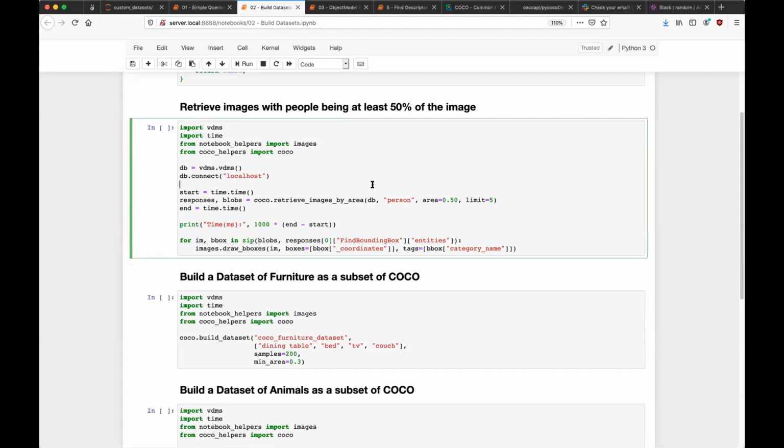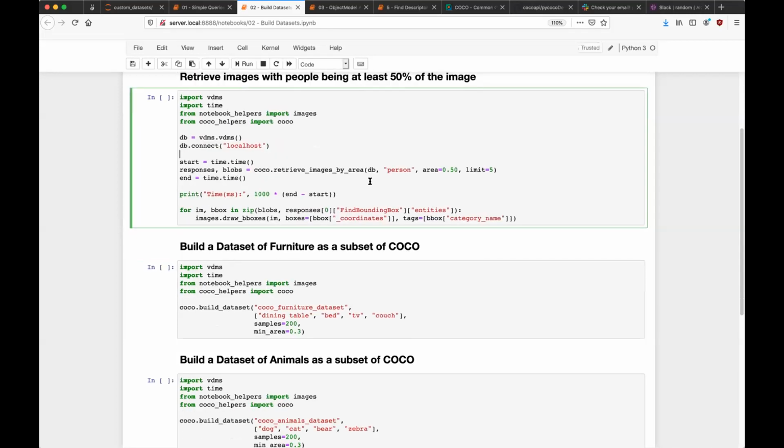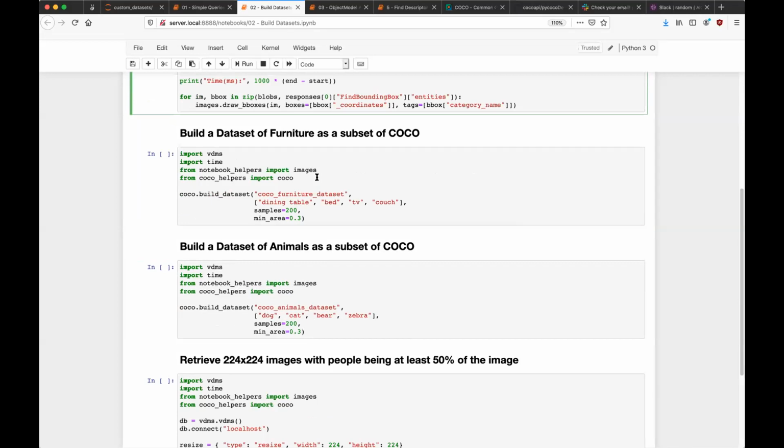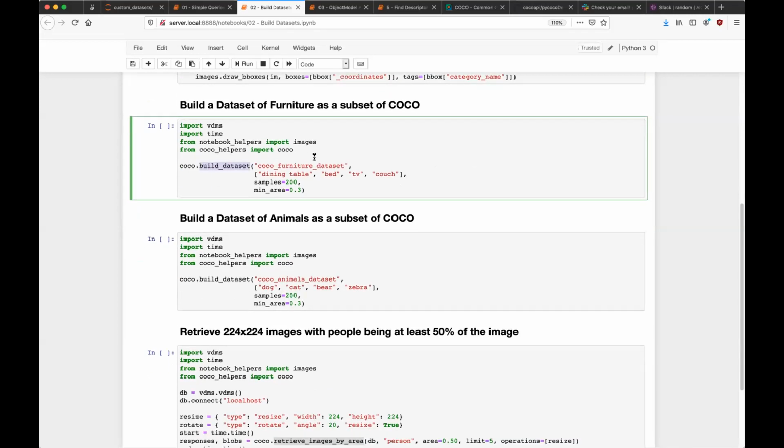And that is something that, with a couple of hundred, even less, lines of code in Python using our interface, we were able to implement that layer that essentially allows us to do exactly that. So to give you an example, I will probably skip this one, but essentially what we did here is we created a build dataset function that allows you to specify the name of the dataset and the labels of the objects that you would like to filter on.